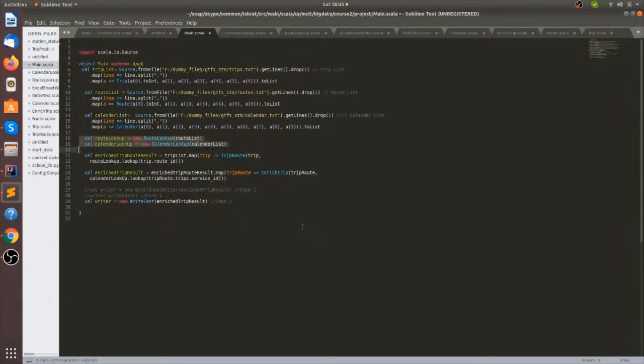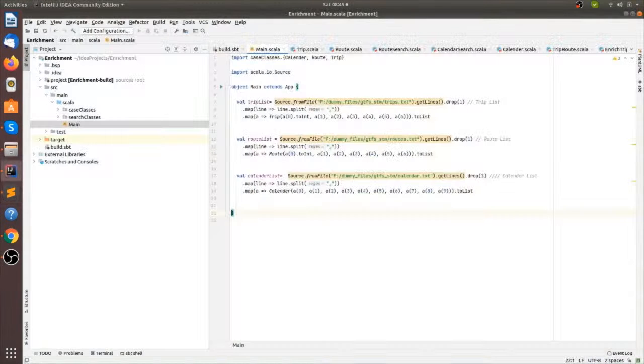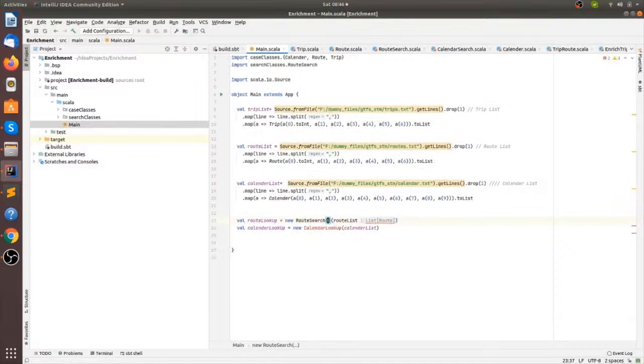So let me create two objects of route search and calendar search, which we have created.